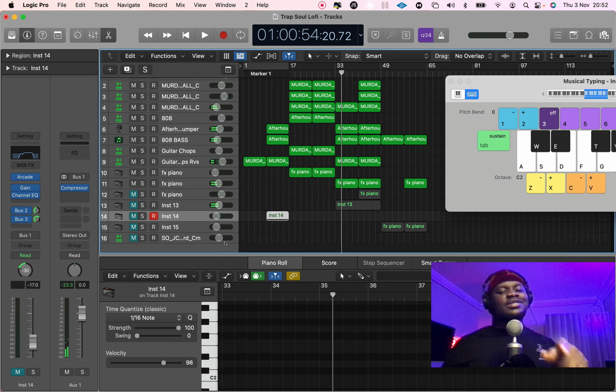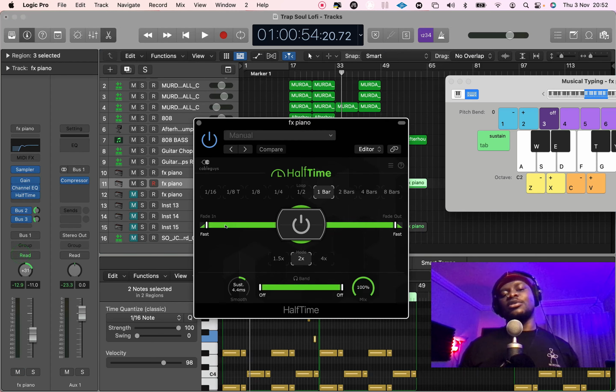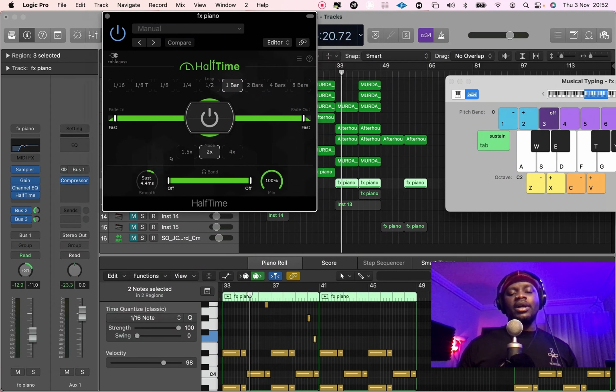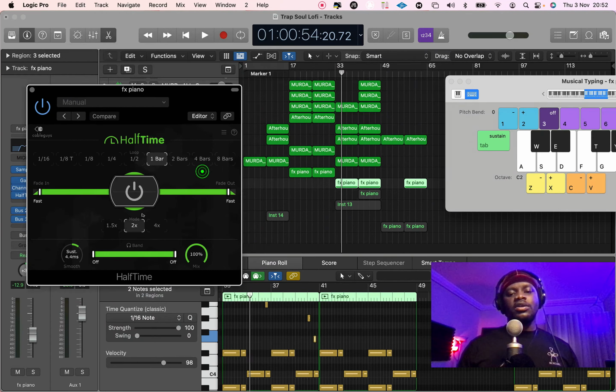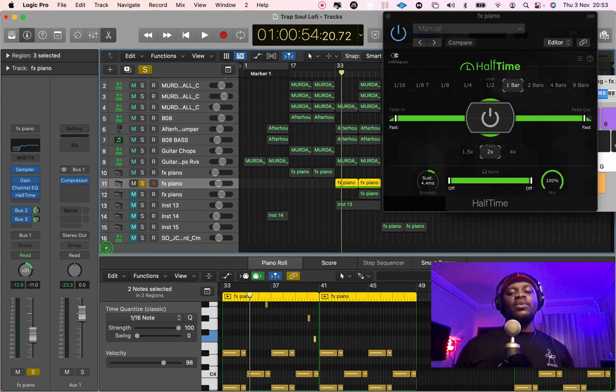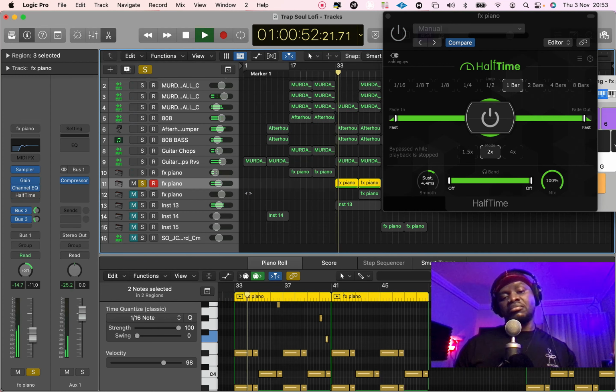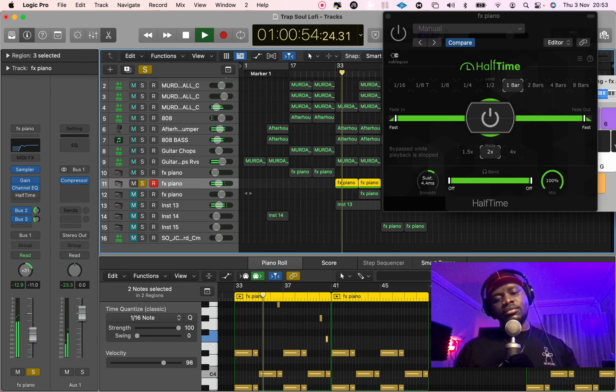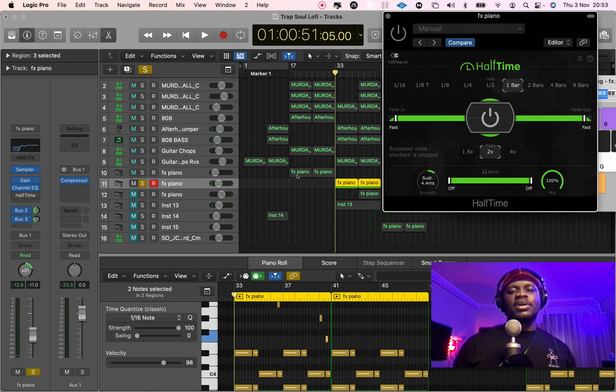Yeah, so the piano is the same one I have for the verse, right? But I'm also using this halftime to change the sound. This is a very dope plugin, I'm not going to lie, because this can really help you create changes within your music that can really stand out. Let me play this without the halftime and with the halftime so you can hear the difference. And then with the halftime, it's just madness.